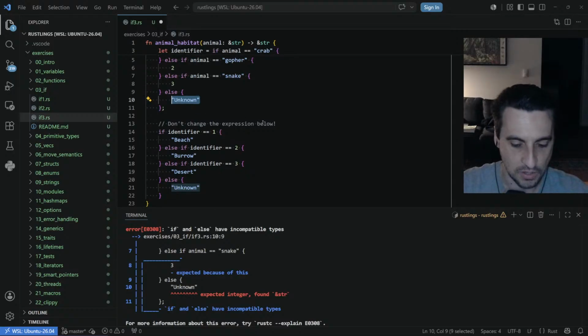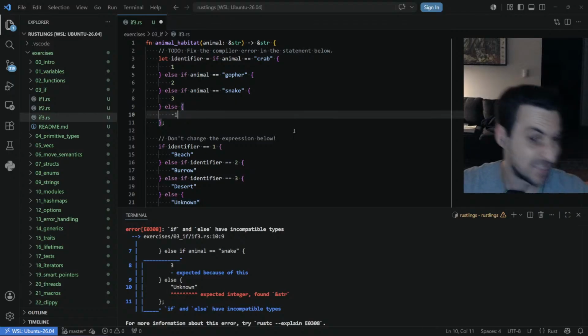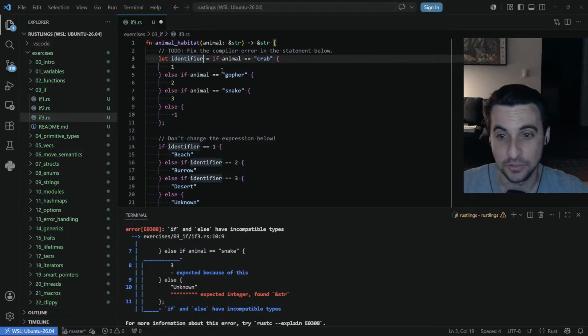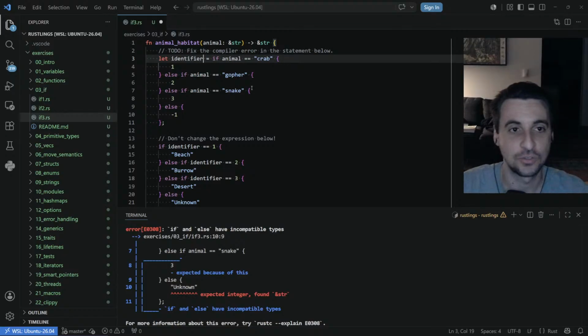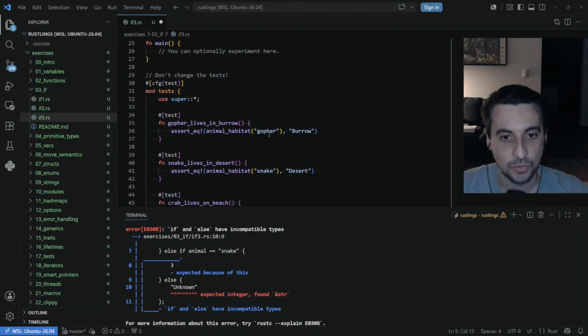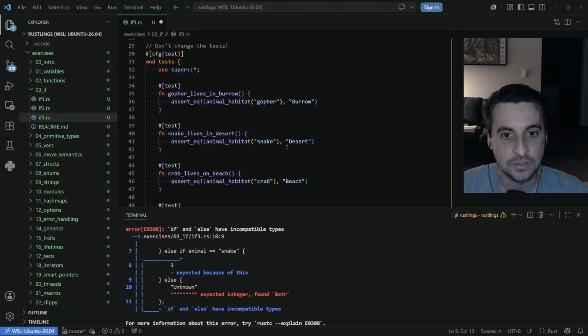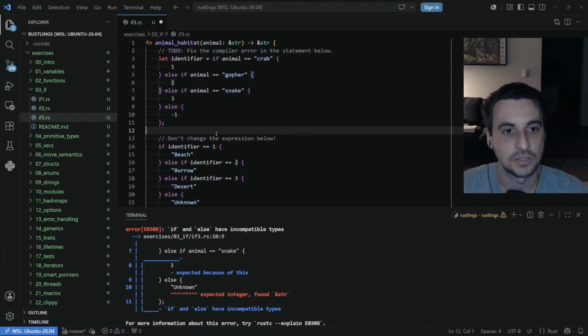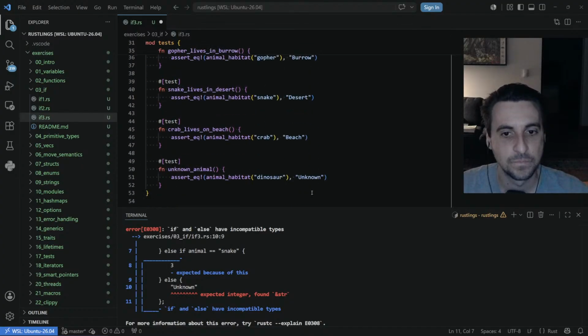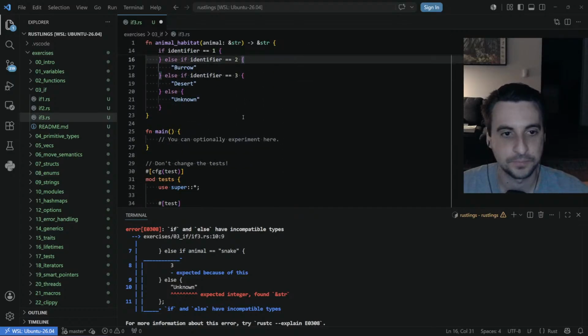It has to be -1, I guess, because it's an I32, but we don't annotate, so we know it's I32. The crab does what? Beach. Okay, so crab is matched, and the snake does desert. Yeah, okay, this should be it then. Dinosaur will be -1, unknown. Okay.